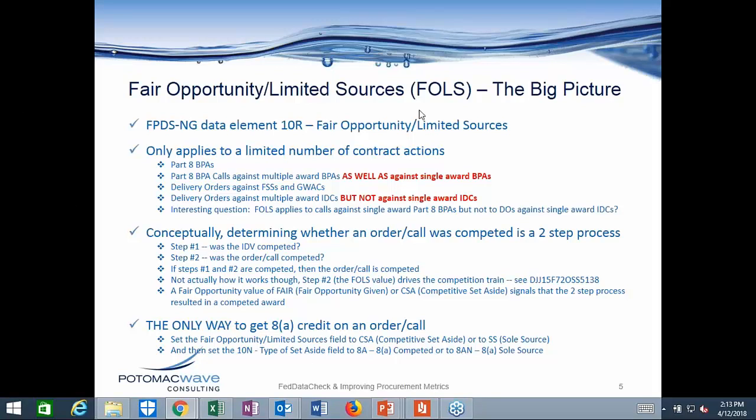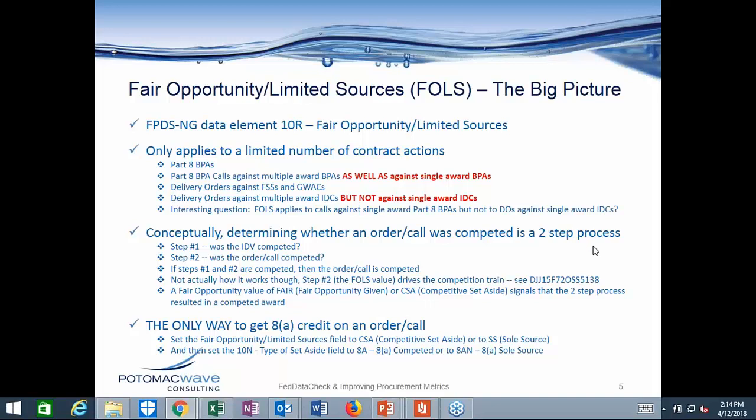We're only talking about a limited number of contract action reports. Conceptually, from a logical standpoint, when determining whether an order or call was competed, it's a two-step process. First, was the IDV competed? Let's say yes. Step 2, was the order call competed? Let's say yes. And if 1 and 2 are competed, then the order call is competed.